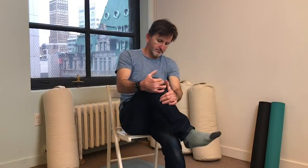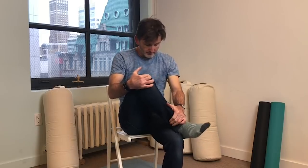So I'm going to go a little bit further back. You can do this seated in a chair, which is great because you could do it right in your office. He's going to take his right ankle and crisscross it on top of his left knee. He's going to drop his right knee out to the side and interlace his hands on the outside of his knee joint. Okay? So that's the start position, pillar one.